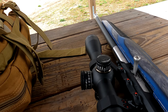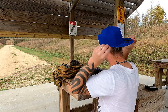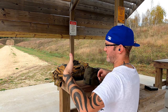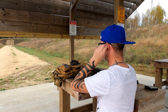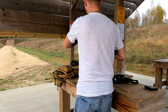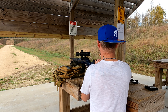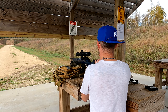We're going to make one more attempt at this to try to land them on the center. All right, same situation. I have a varying wind from 3 to 8 miles an hour. It's coming from this way, and then it'll switch and come across. So depending on what the wind's doing, I'm going to hold left side of target. It's still saying I should come up about 20 and a quarter MOA.